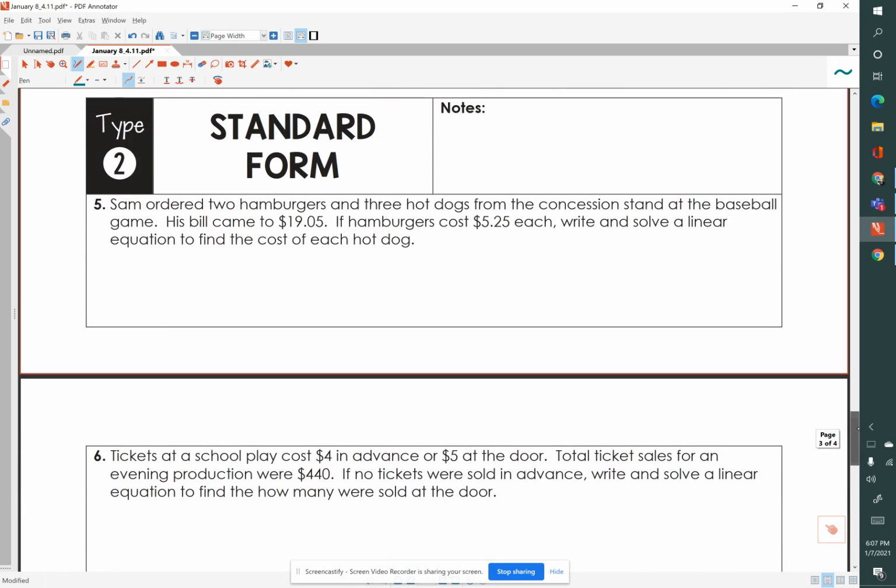The next type of problems are the standard form problems. And we're going to use the standard form problems when the problem relates two different objects to each other. So we'll use those when the problem, this is really important, relates. These are relations. Relates two different objects.